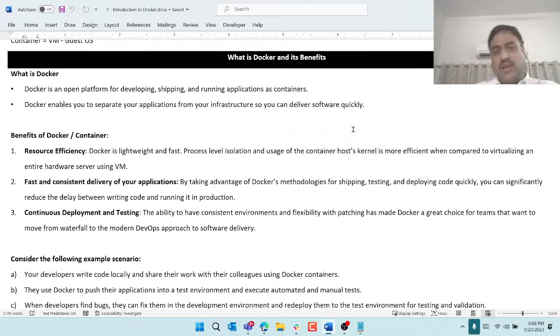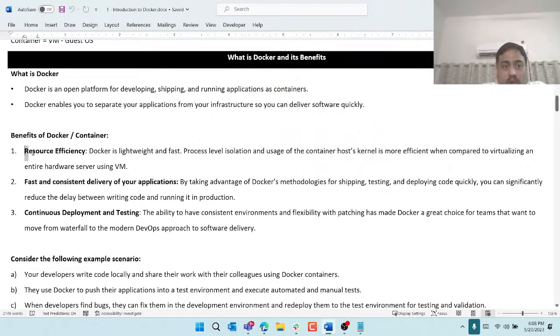Maybe by the end of this session, I'll demonstrate that entire life cycle to you. How you can take the base image, add your own custom files on top of it, build a custom image, upload it into a Docker registry, and on another machine download it, create a container and use it. Distribution of a Docker application is so easy that it only involves pushing an image into the respective registry. Once it is in the registry, you can download and use it on whichever platform or environment you want.